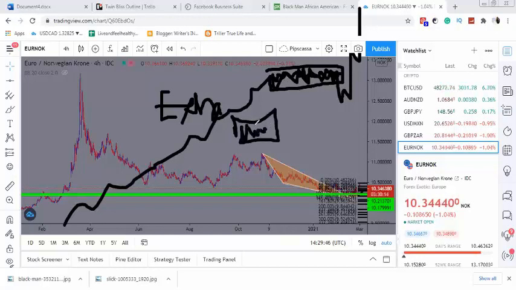If you enter a consolidating market, for example, you want to find a way to exit, because staying in a consolidating market will not yield you profit. The market will just be taking you into profit and loss, and you'll be wasting money paying swap, paying commission. So a consolidating market is a market you want to stay out of. So if you notice that you've been in a trade for one whole day and the market hasn't made any major move, it's best to exit the trade and wait for another opportunity to take the trade.